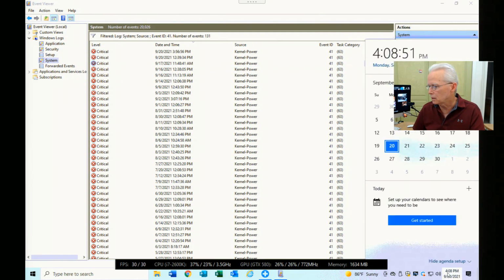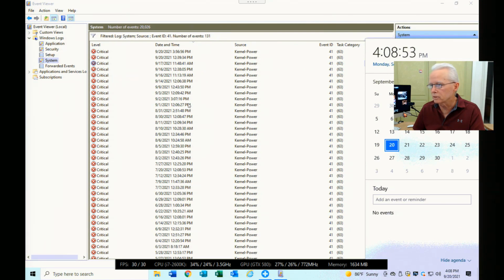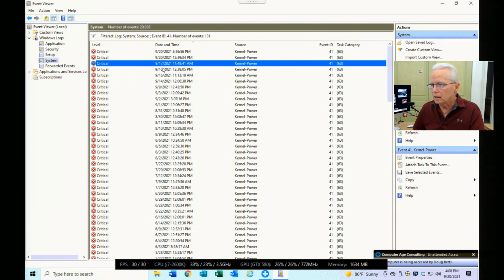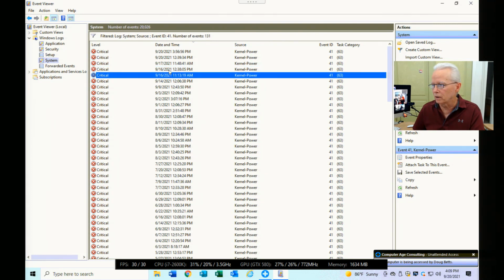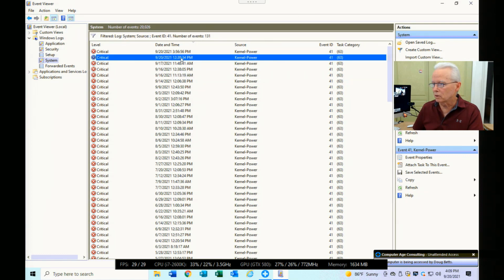The 17th, I think, would have been Friday, yes. And then there's two occasions on the 16th, and then one on the 14th, 9th, 3rd, 2nd, so on. So the 16th, here's two of them that are fairly close together. That concerns me because that makes me think they did a restart, and then very shortly after that, it locked up again. I want to come back to this one and take a closer look around that 12:39:34.